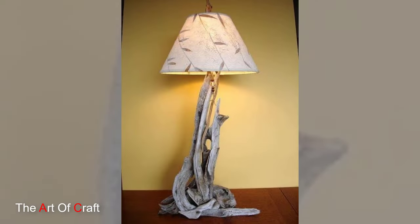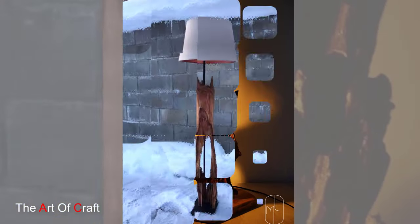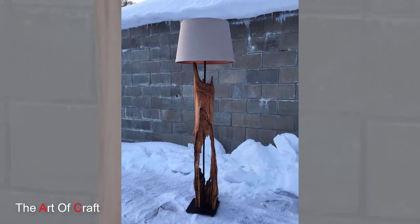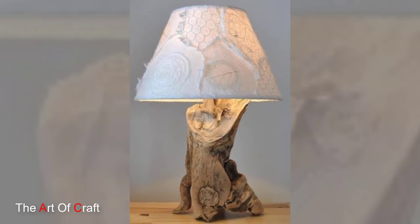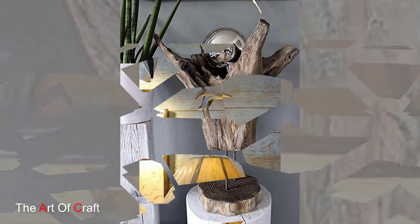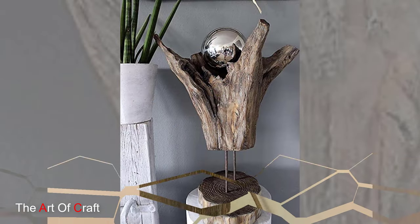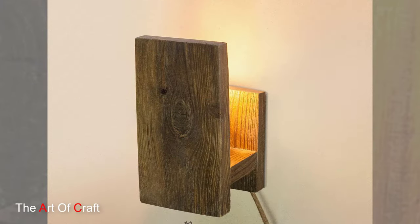Aside from pendant lights and chandeliers, wooden wall sconces can be crafted to add ambient lighting and decorative accents to walls. Simple wooden blocks or panels with integrated LED lights provide a sleek and modern lighting solution. Alternatively, creating wooden frames to hold traditional light bulbs or candles adds a touch of elegance and warmth to any space.